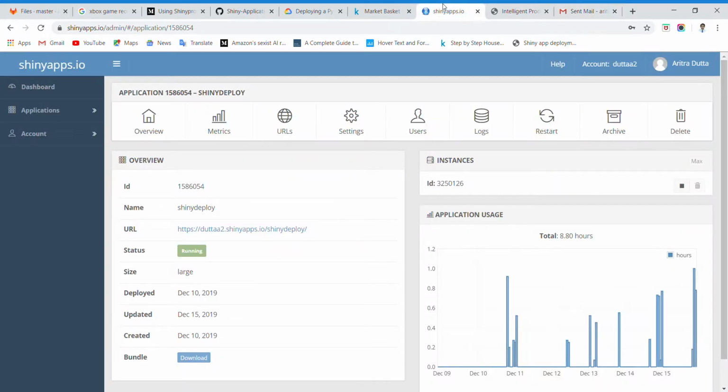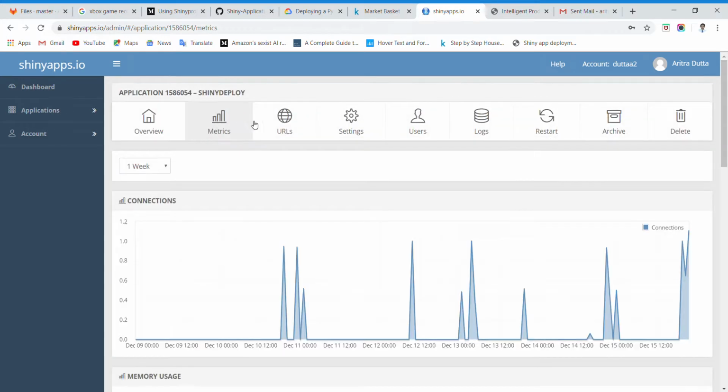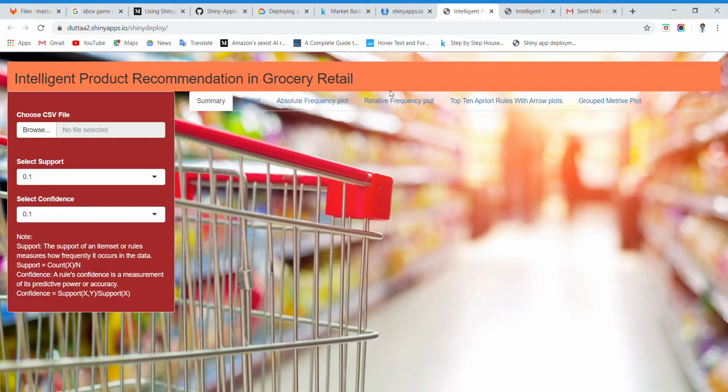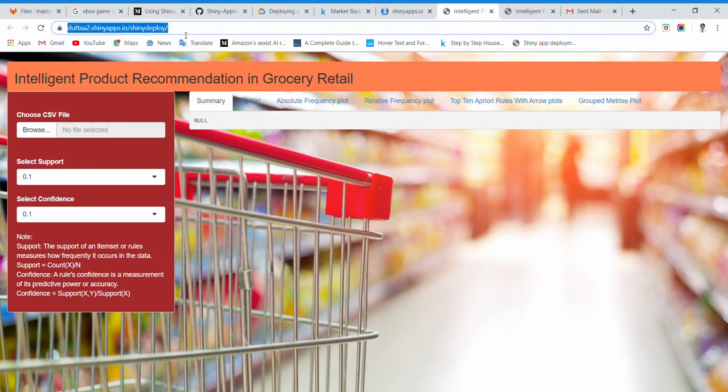Now coming to the live endpoint, we have deployed it using a Docker image to shinyapps.io. The entire code is provided in GitLab and has also been shared with you in the zip file provided with this. This is the live URL. You just need to click it, and this URL is open right now, and anyone can access it from anywhere in the world.